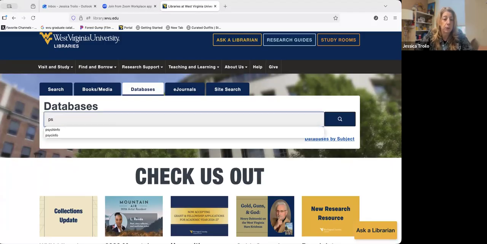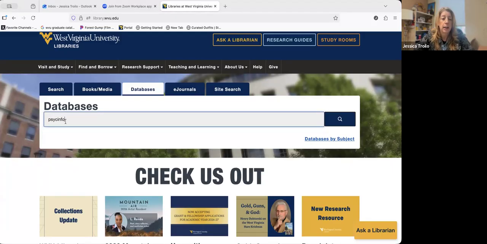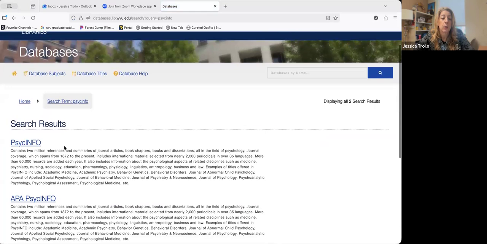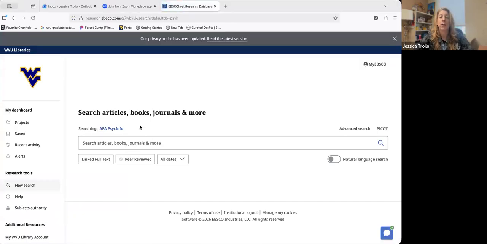And we are going to type in PsycInfo, and that's how it is spelled. And we just click our little search button, and we're going to click yes, we want to search PsycInfo. And once that pulls up, there we go. Once that pulls up, you'll see that there's another search bar that will let you search for whatever topic you're studying. So let me show you how this works and how the strategies that you can use in finding targeted and applicable resources for your project and not having to wade through thousands upon thousands.